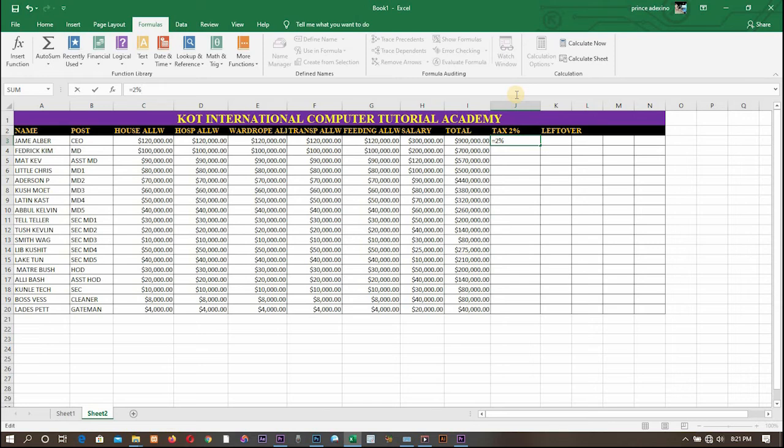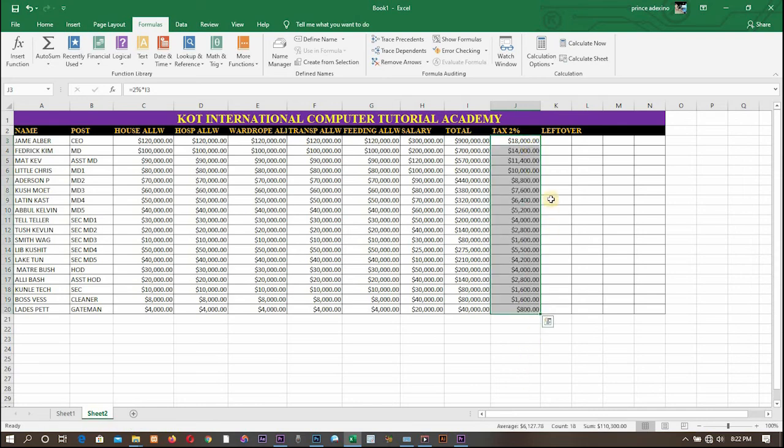Of in mathematics is asterisk, and asterisk on the keyboard is Shift 8. That's multiplication. Okay, equal to 2 percent times, the times on your keyboard is asterisk, then this total amount, which is I3. Then press enter. Okay, if you use your calculator, you are going to get the same thing. So 2% of the total salary is going to give you $18,000. And if you want to auto sum, you don't have to do it one after the other. Like I said, just move the mouse to the dotted point, click on it and drag down. It's going to generate their tax for you.